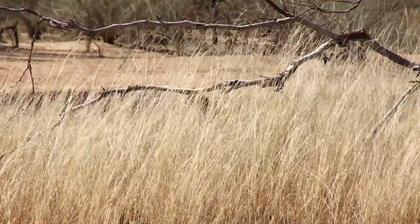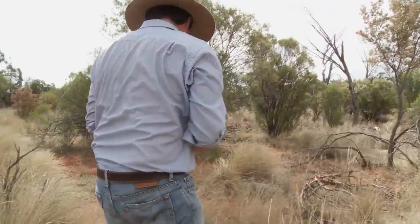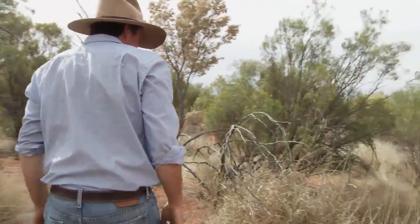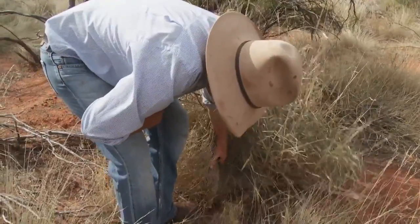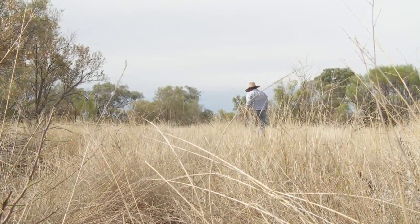It's probably more important to worry about getting the grass there and keeping it there than whether you leave 80, 60, 50, or 40%. Annuals only grow once, then set seed and die if they're not grazed — those are the plants we get predominantly in winter. They germinate in winter, whereas perennials germinate in summer. The beautiful thing about perennials is once you get them established, if they've got a fair bit of foliage, even in winter when you get rain they'll green up and grow. Annuals are handy for putting weight on stock, but you want your perennials — they're the most important thing. They hold the ground together, last through drought, and even grow in winter. That's what we're chasing.